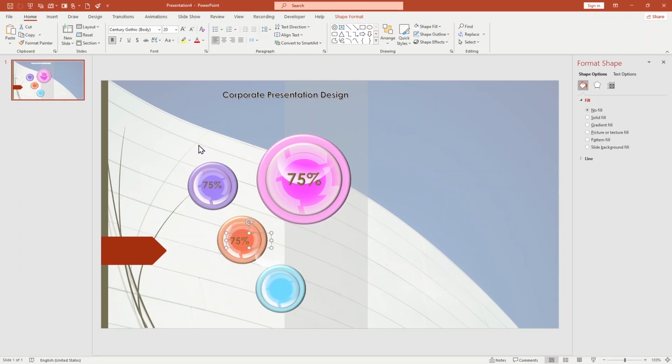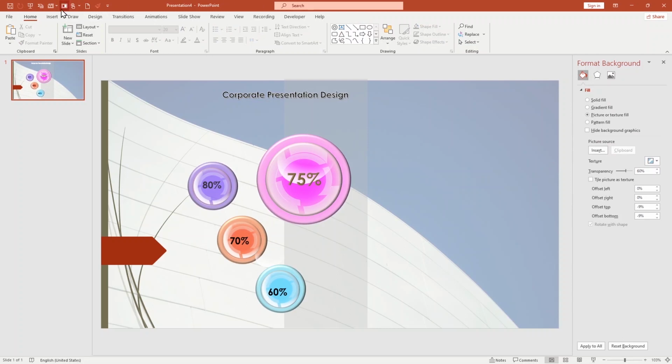I can take this from here, duplicate, Control D, change the font color from here, like this one, same way use the font color, black color, and I can use this one for a different one, and change it like 60%, 70%, and I can say this one 80%.